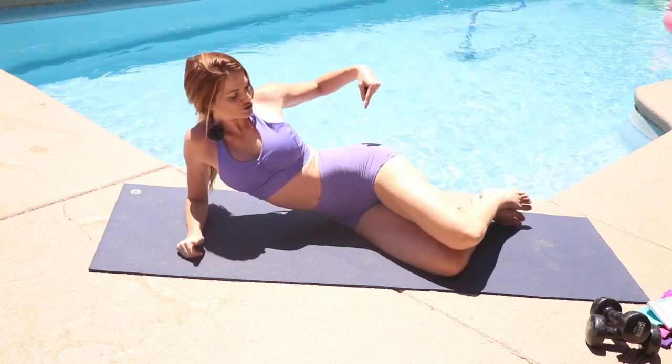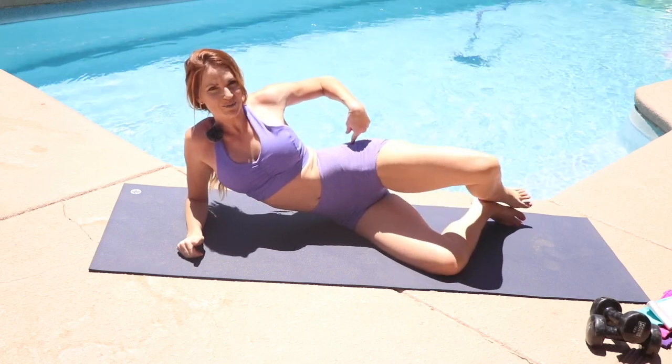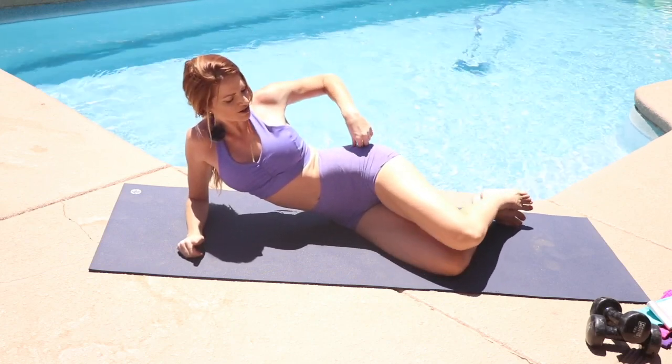Great work. You should be definitely feeling this muscle right here. We're gonna get a little bit deeper into it in just a moment, so stay with me. 5 more reps.